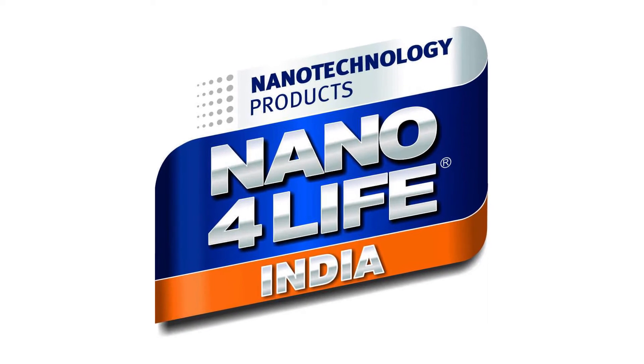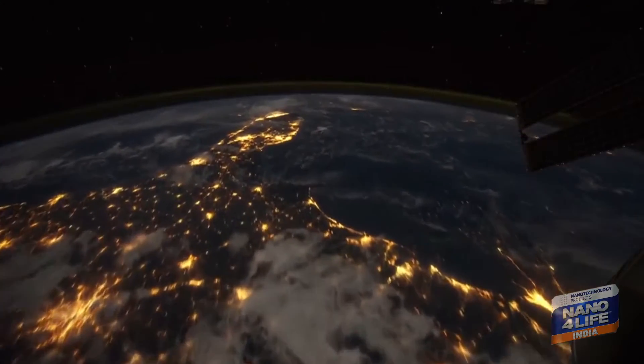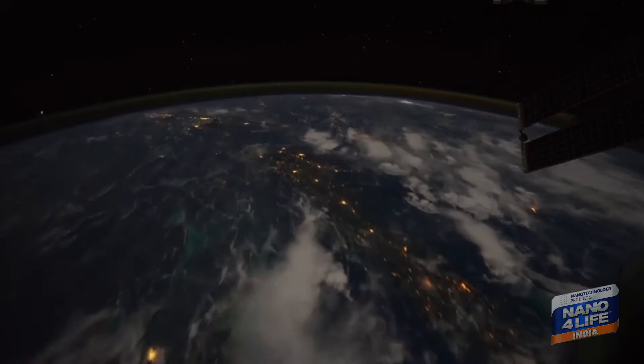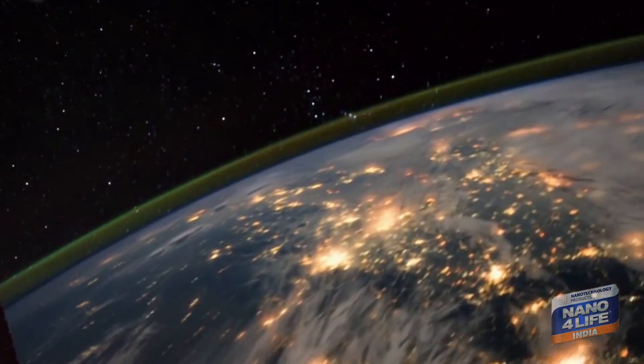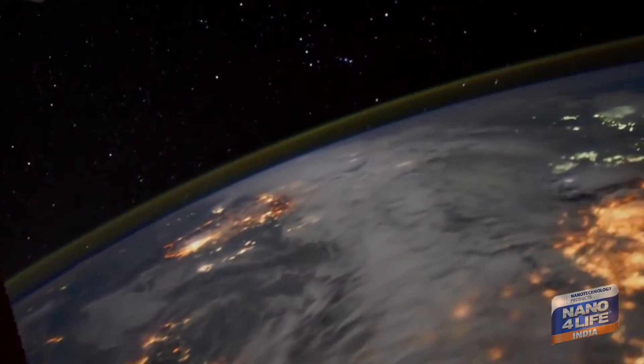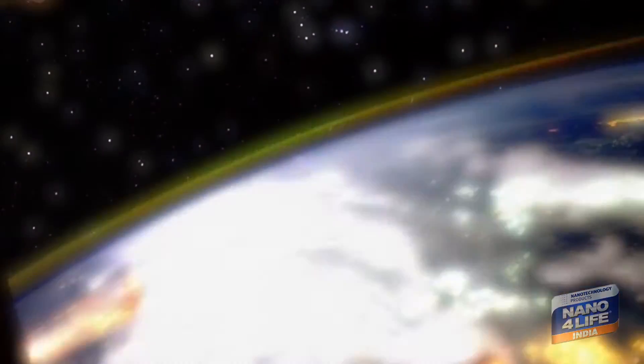Introducing nanotechnology and nano for life. The Earth — let's take a look at the planet on a new scale: a millionth of a meter, the nanometer. With this nanoscale, we feel the world has grown immensely. Suddenly we start learning that there is a huge area of the Earth which has not been seen by humans yet. It's the nanoworld.